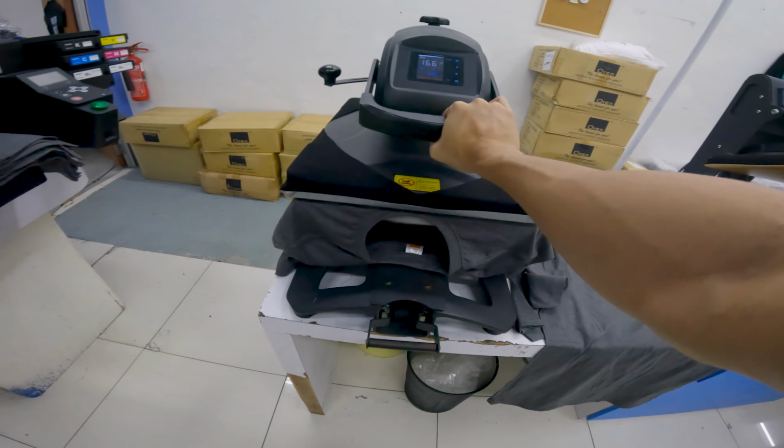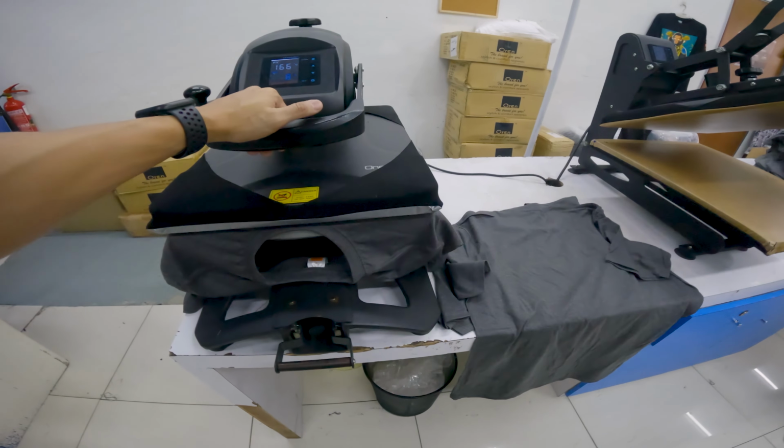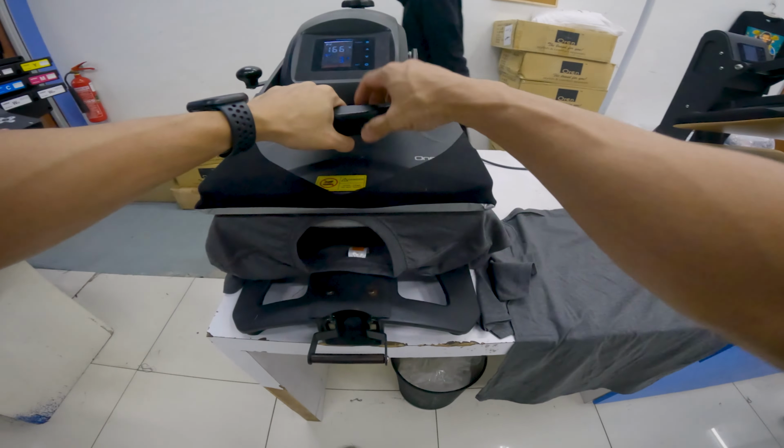Okay, see the steam is coming out. We use this non-breathable Teflon for pigment because it lasts longer. Probably you need to change every 6 to 12 months.